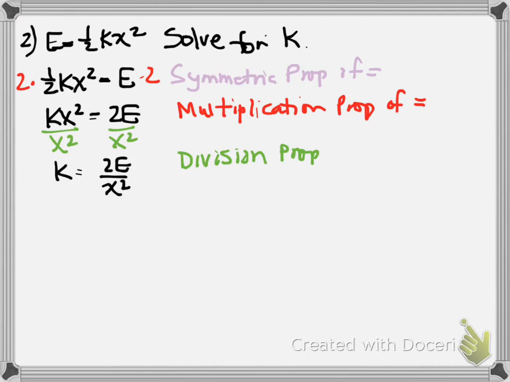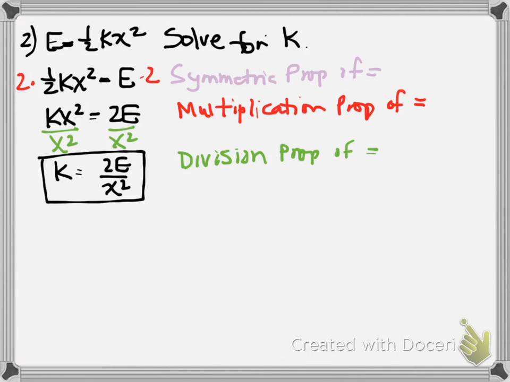And that's what they're asking us to do. We're not going to be able to figure out what k equals because we don't have any information about e and x squared. So we are done. Okay, you guys get the handle of that? Okay. So that's all that you guys are going to be asked to do.